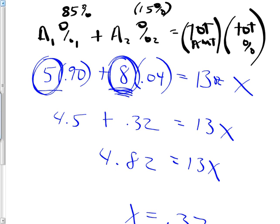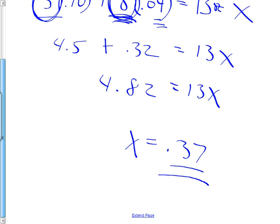But because there's a lot of the weak acid, it makes sense to me that it's about 37%. So raise your hand if you had that one right. Okay, good. Can't afford to spend too much time on any one kind of problem, but that's another type of problem you should know how to do.